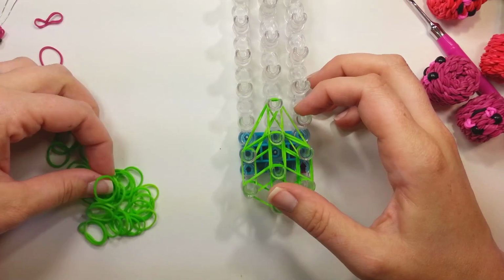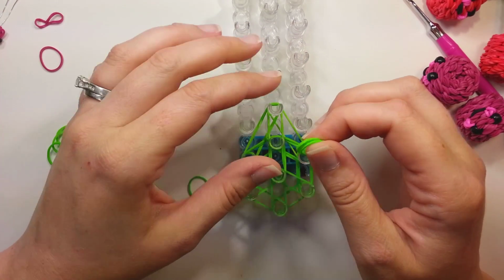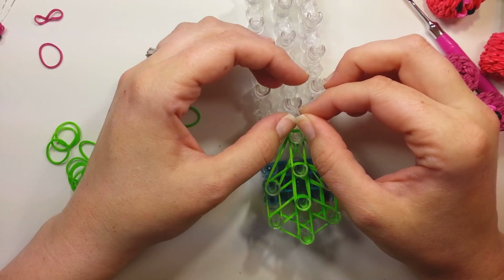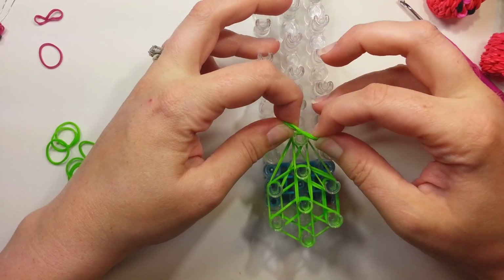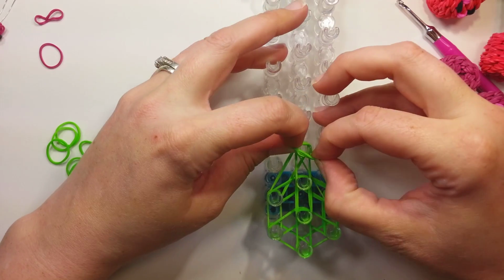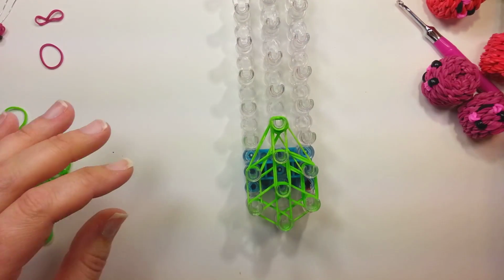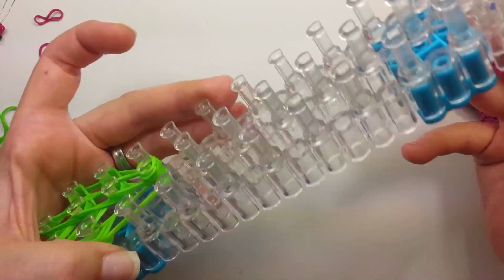Then you want an end cap here. If you're using Rainbow Loom brand bands, then it's probably just twice around. It'll be tight enough. If you're using anything else that's got a stretch to it, I'd do 3 times. So you see how many times I did that? These are not Rainbow Loom bands.